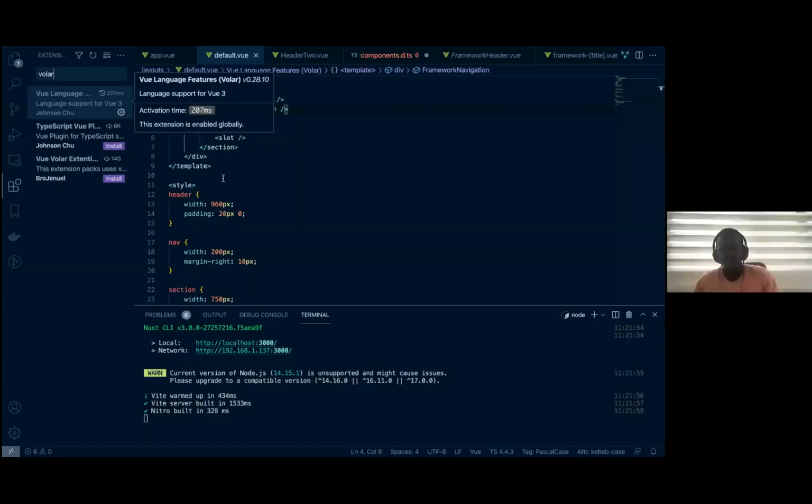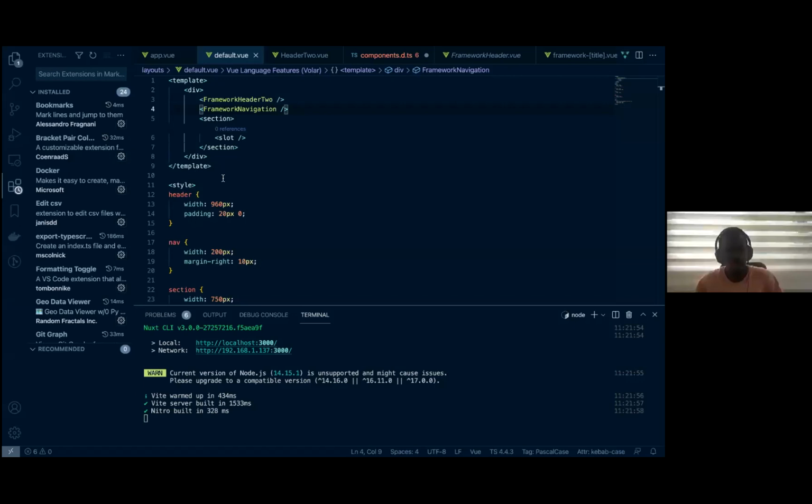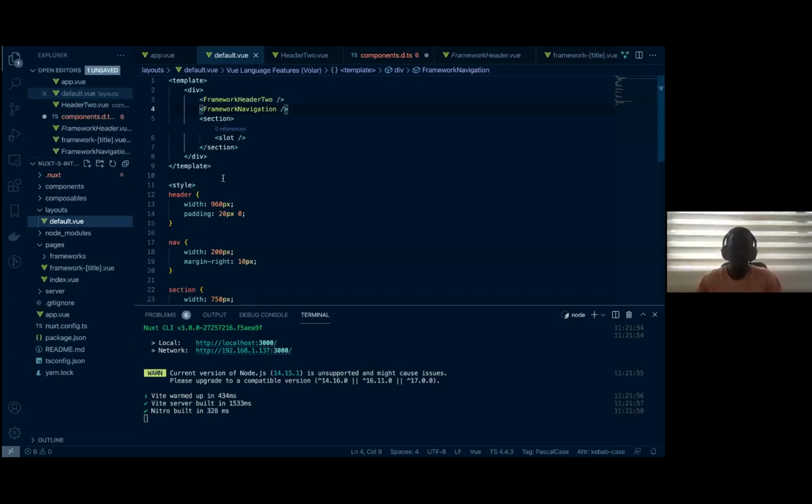That has trickled down to Nuxt. So if you're working with Nuxt 3, I would 100% recommend you download the Volar extension in your VS Code and make use of it. It would greatly help you.